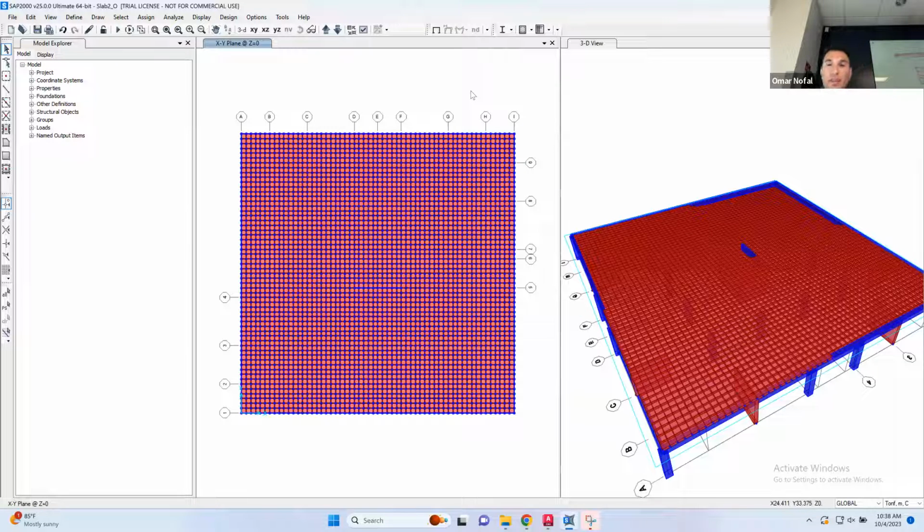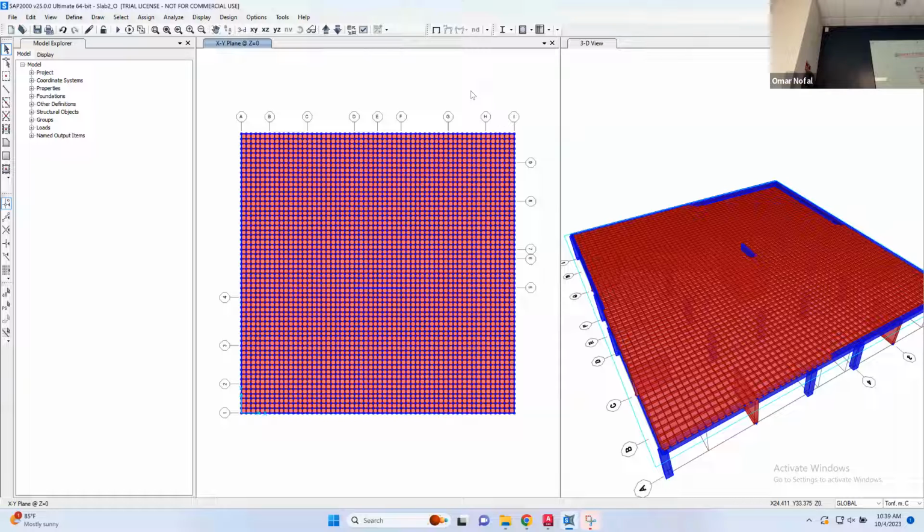I did something that I wish I hadn't done: I deleted the frame element that I used to draw these walls. Why? Because right now I wanted to divide these walls with the shell element. So I need to select the joints above the shear wall. I can't see where the joints are here. I know there's a shear wall here, but where should I stop? When I select that, it will be misleading. But if I had the frame element that I used to draw the shear wall, I would be able to see it and then select the joints around it. But right now I don't have it. So this is one mistake that I have made.